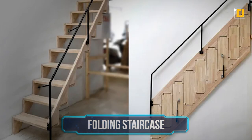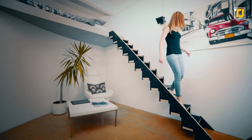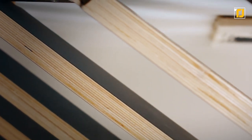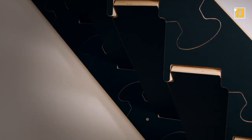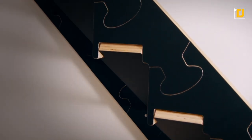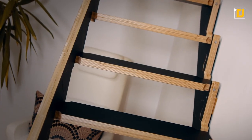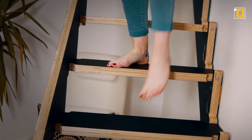Number 11: Folding staircase. Speaking of going high, staircases are one of those things that are just never quite right in any small space — they're either too big or just look fragile if you cut their footprint down. The folding staircase, on the other hand, looks like a futuristic cyberpunk art panel on your wall. But when you pull it out, you've got a really strong wooden staircase that's super easy to climb.